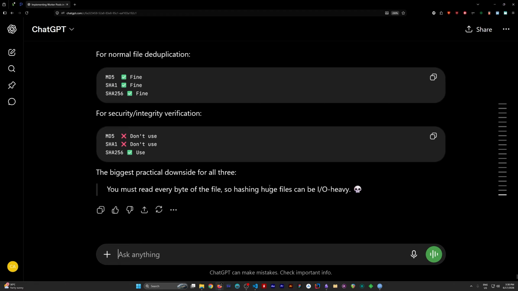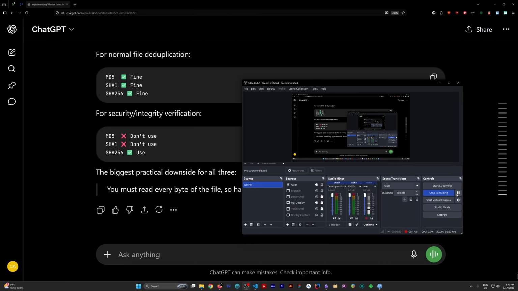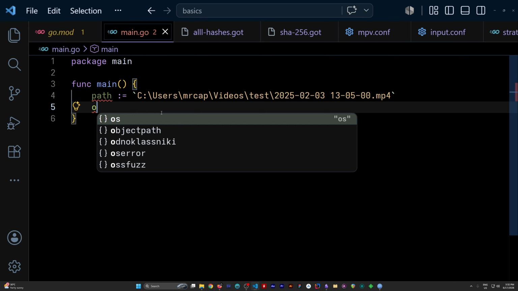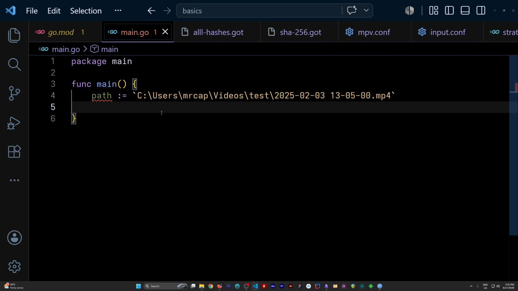So let's first try to get the file sizes. It's pretty easy, right? We just need to use the info method. All right, I got a path to get the stats.